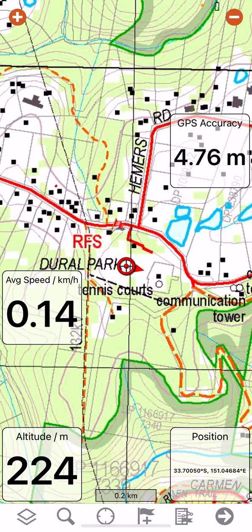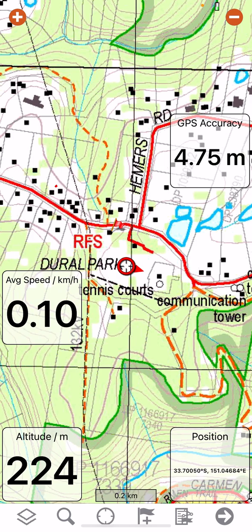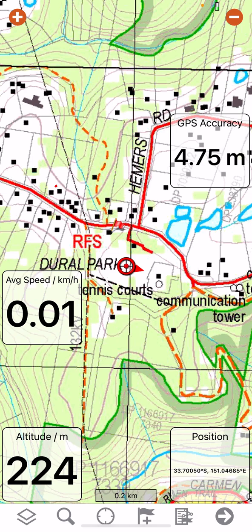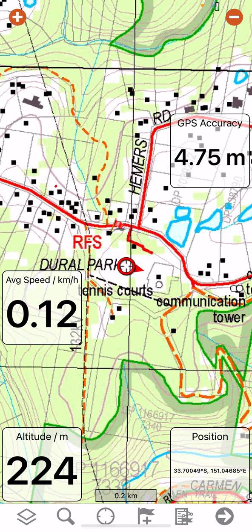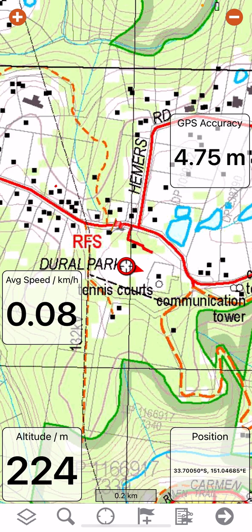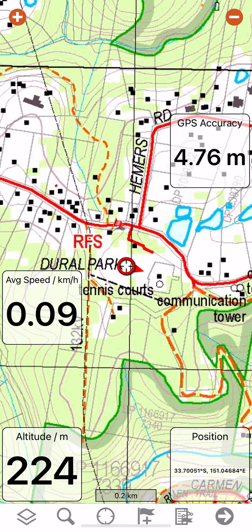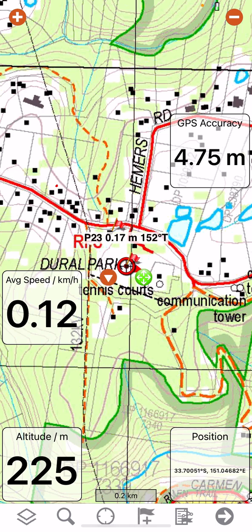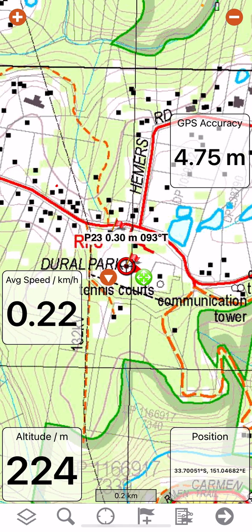you can see up there in the box in the right hand screen to the top, it's saying GPS accuracy is 4.7 meters, 5 meters, which is about as good as it gets. So as soon as you're at that point, you can push the target button, which is the third icon from the right at the bottom of the screen, which will put your circle over your current point. And then if you drop a flag, a location will be in the middle of that flag.